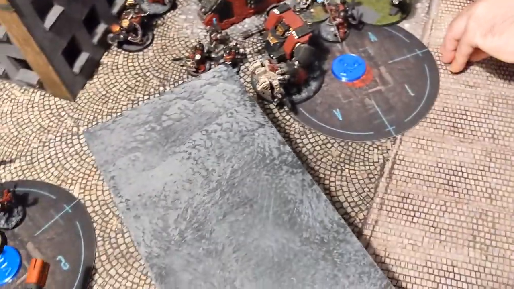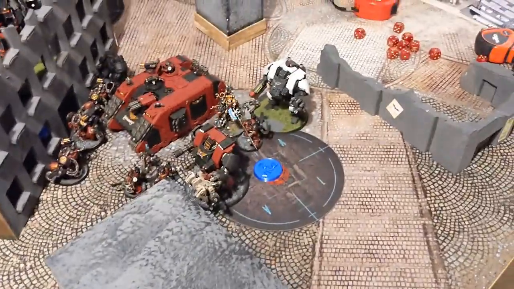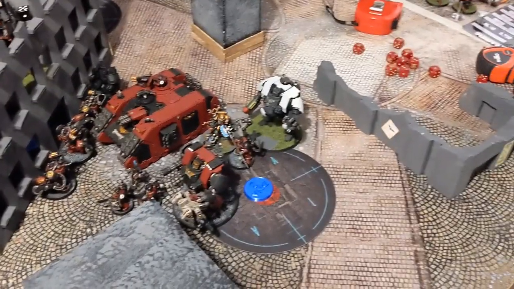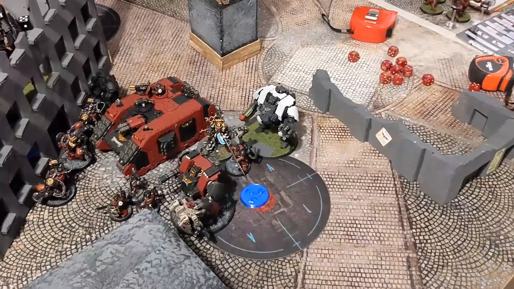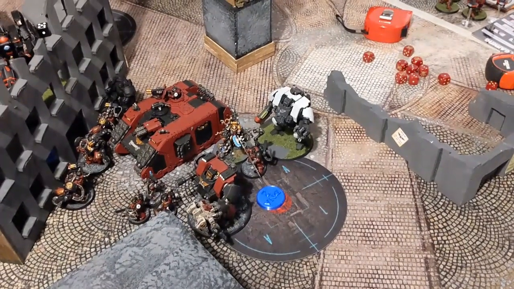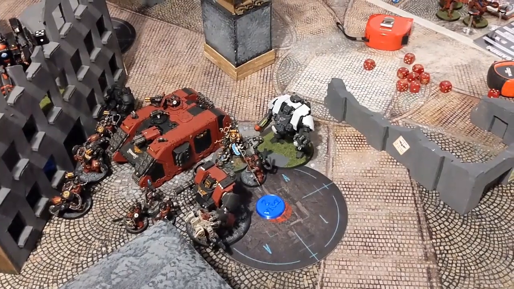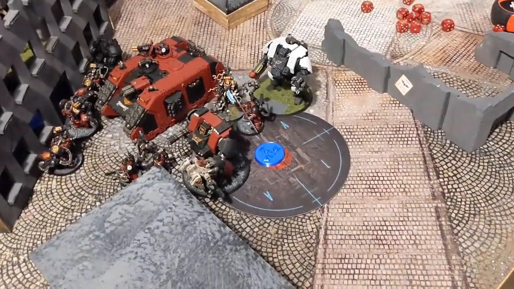He's fine. Wow. So let's attack back with him. Yep. So he will have 3 attacks base, plus 1 for charging. So 4 attacks, nothing particularly special. He does, however, have the Benediction of Fury. He is now strength 6, minus 2, 3 damage. Oof. And each wound roll of a 6 will do a mortal wound as well. Very nice. Strength 6, minus 2, 3.